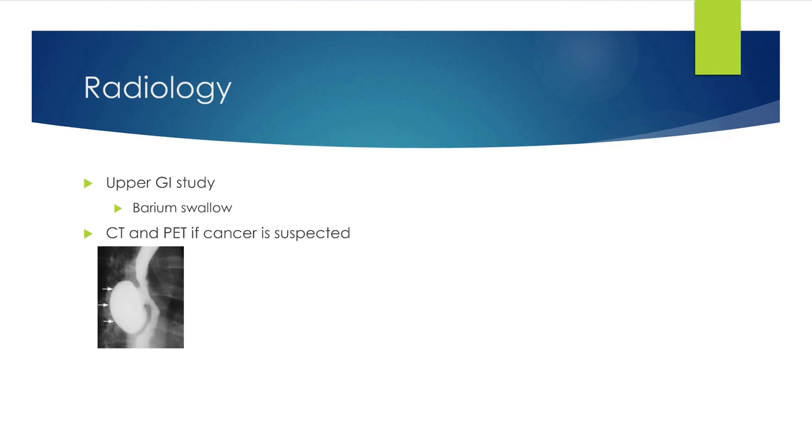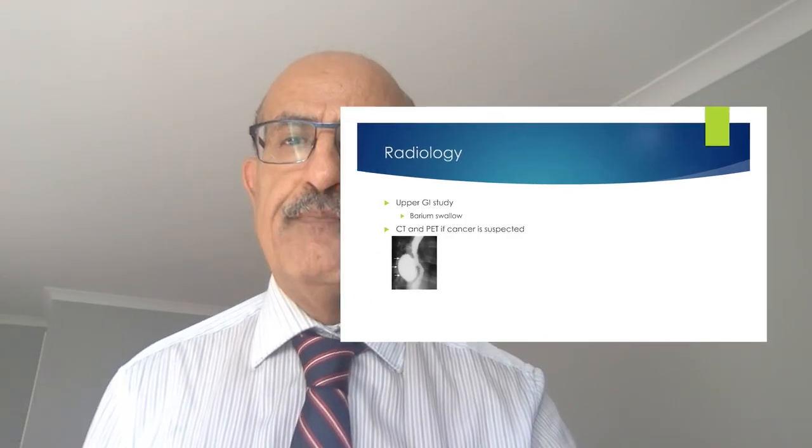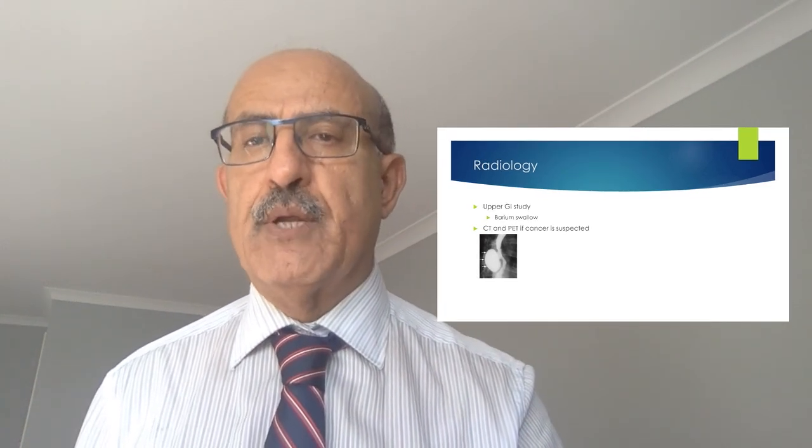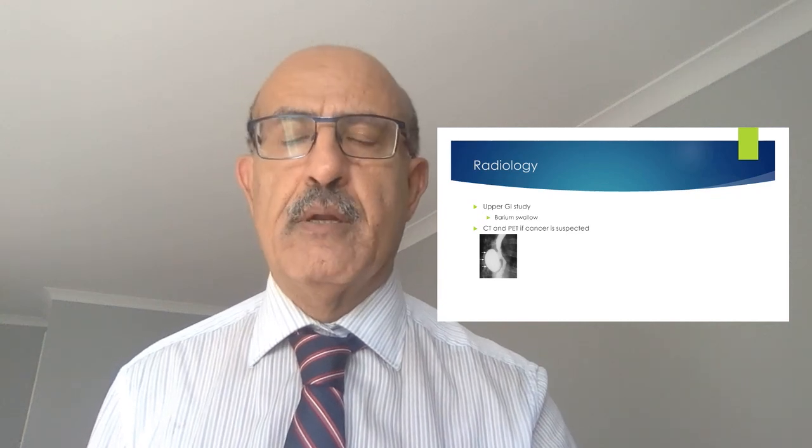It gives us a good idea also about the motility of the esophagus, and it's a good study to have as an initial measure to assess the motility of the esophagus. Now, whatever we find, occasionally we find a duodenal diverticulum or benign lesions, and then we treat them, and it's over. But if there is any concern or doubt that the patient could have a malignant lesion, or prove to have a malignant lesion anywhere in the esophagus, then we will need to do a PET scan and assess them for radical treatment.